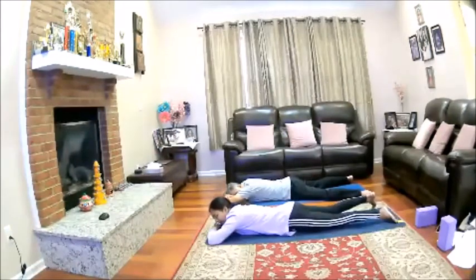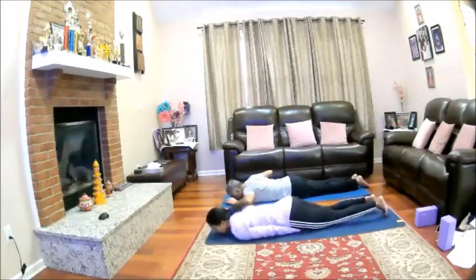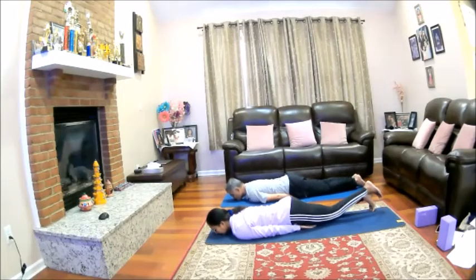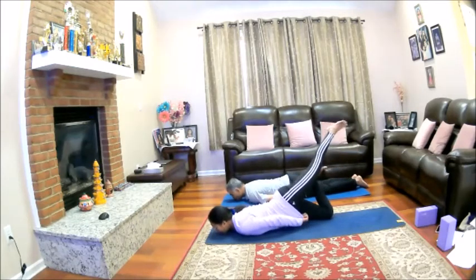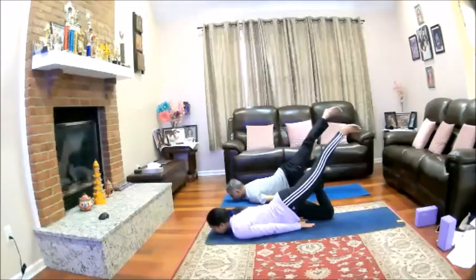Now we will do Ardha Salvasana. So take your both the hands under the thigh and lift your left leg up. Support with the other leg at the knee. Your shoulder and chest and chin is touching the yoga mat.